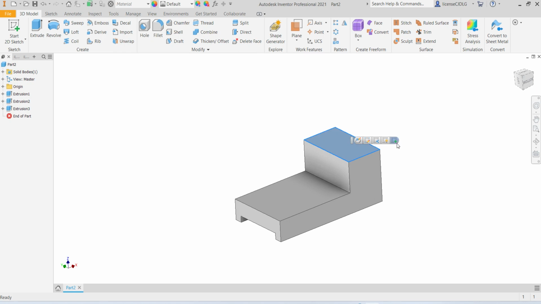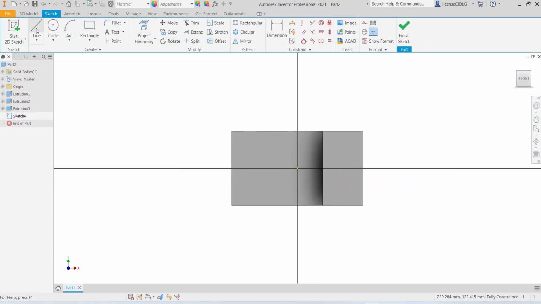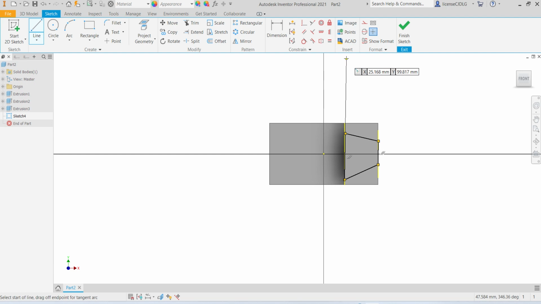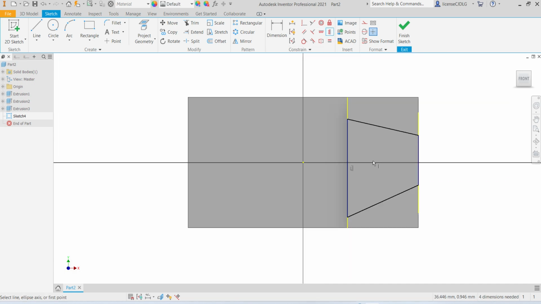For that, select this surface, sketch, select line, select vertical constraint, and give the dimension, this is 25, this is 38.